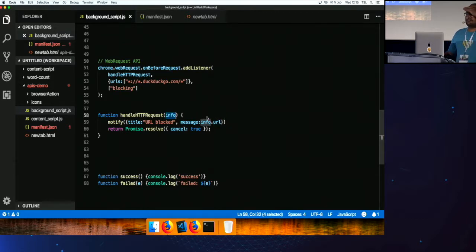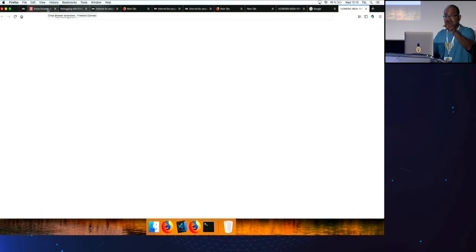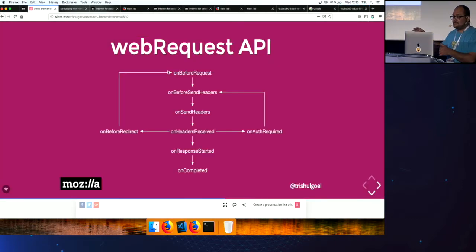Okay, but my question was about whether any info is shown in the DevTools console. Oh, no, it will not show because the request doesn't reach there. What I did, on before request, I canceled it. So it does not even create a GET request, yes? Exactly. That's the exact point. If we see here, before this step, nothing has happened. It's a complete life cycle of the web request, right? So we already blocked on the first step. So it's not registered anywhere. It's right away blocked. OK?